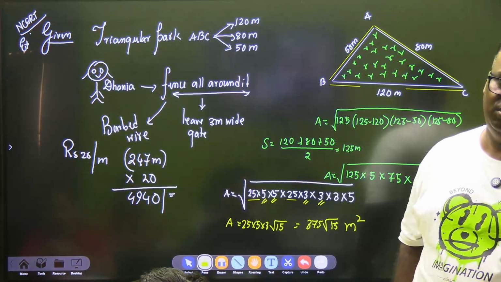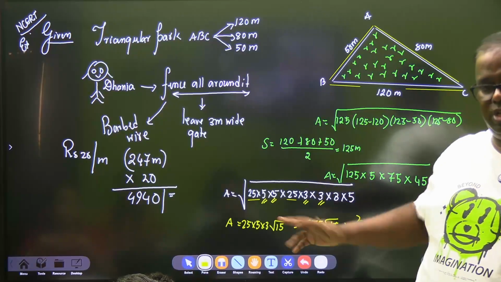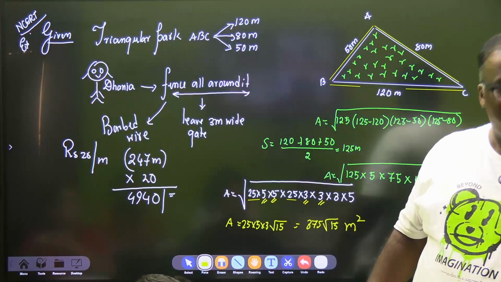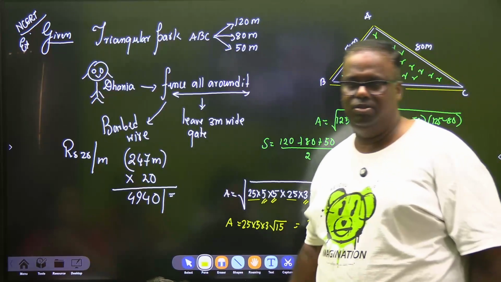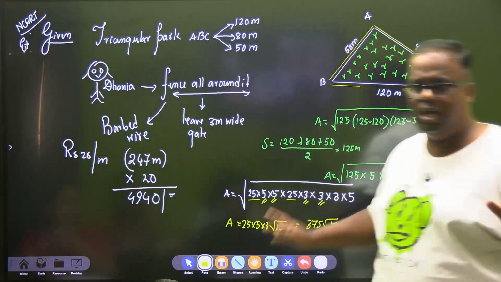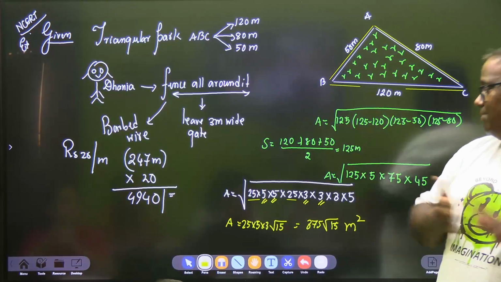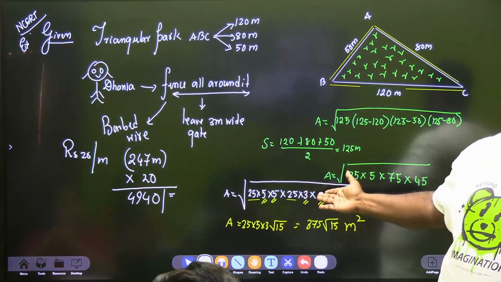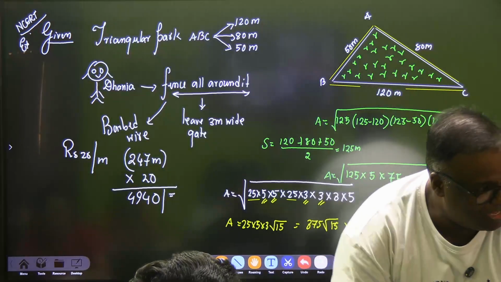Don't procrastinate. If you do it now, it's like a hot paratha. Otherwise you put it in a casserole and go home. Start doing a little from this evening. Only one more class we'll do, and there's nothing more in Heron's formula. Now only complicated problems can come. That's all, and I showed you what trick to use. Fine, today's colorful program ends here.